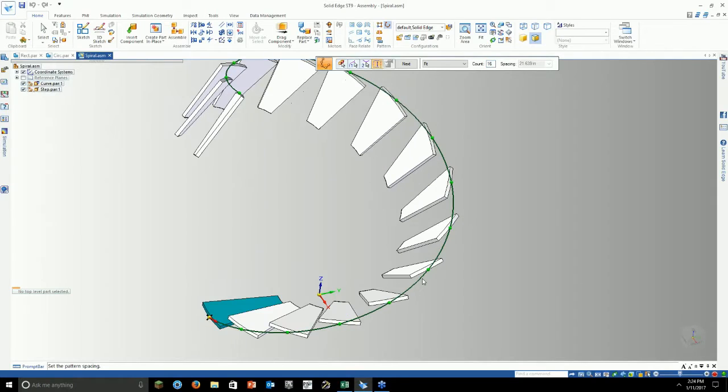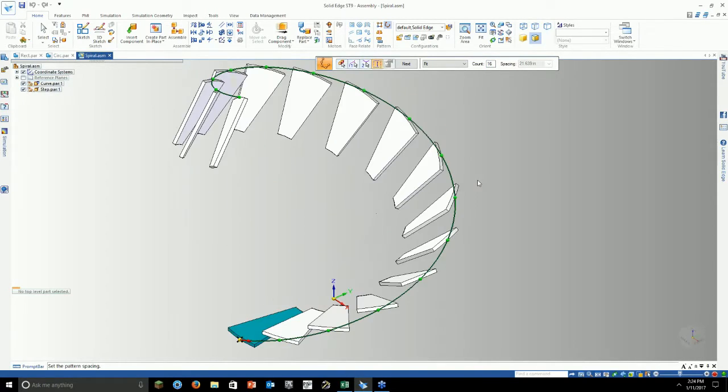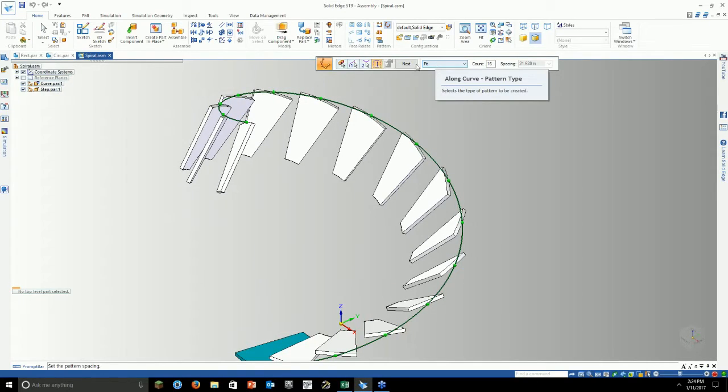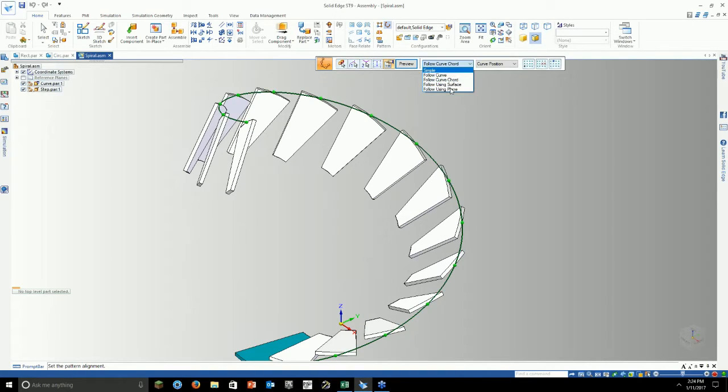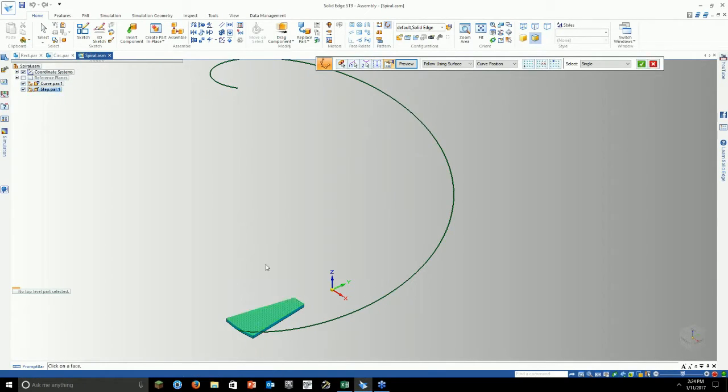All right, so you have some options here. You notice that would not make a very good spiral staircase. Of course, you have the fit and fill options. When I hit next, you'll have some other options to change here. You can use some options following the surface, following the chord. If I do a surface, I do have a surface. I just pick the surface of the feature that I'm patterning.